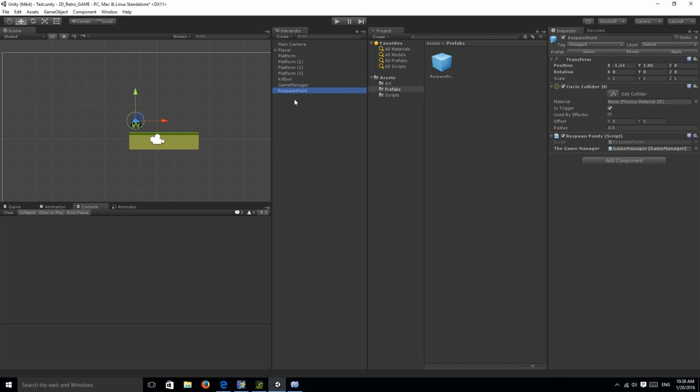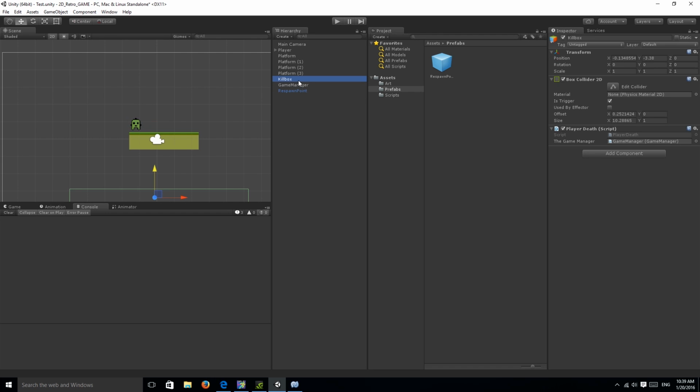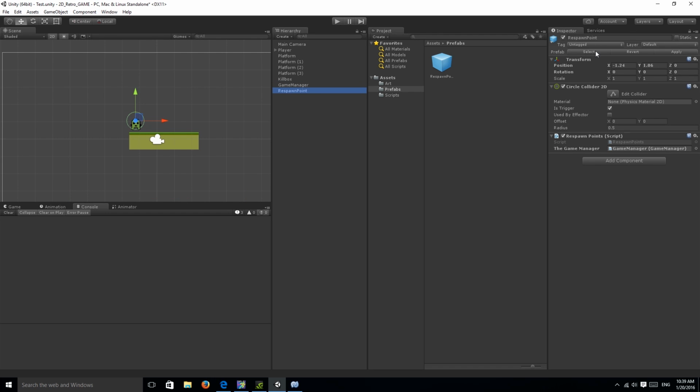And as you can see at the top, it says select, revert, apply. That means you can revert from being a prefab to being just a normal object within our hierarchy. Basically, prefabs help with clutter and help us access different objects and be a little more organized.